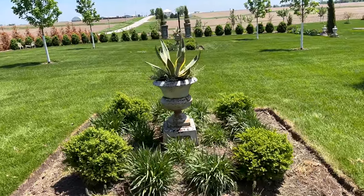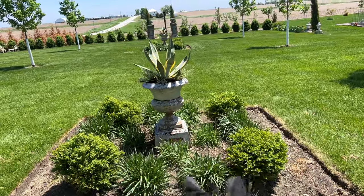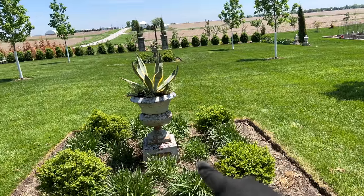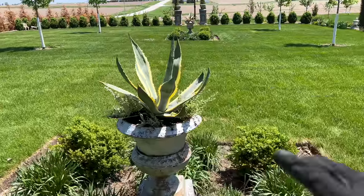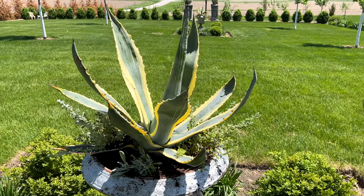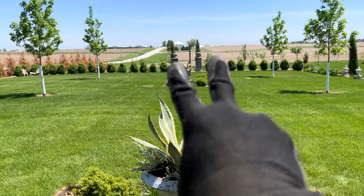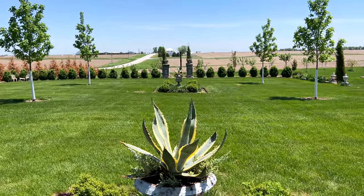These are big square beds that I just edged recently. They have summer blooming allium — millennium in front and summer beauty or pink planet in the back — and then some green velvet boxwood just to give them some structure. Look how simple and beautiful it is. I love the simplicity of agave, but it just catches your eye. Down there on top of those columns I have a couple urns — we're going to quick pot those up too.